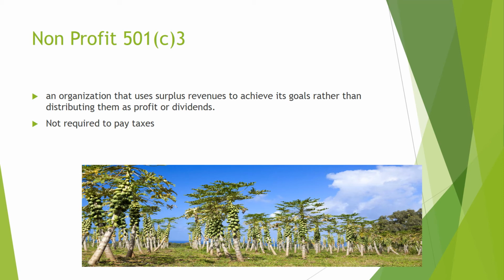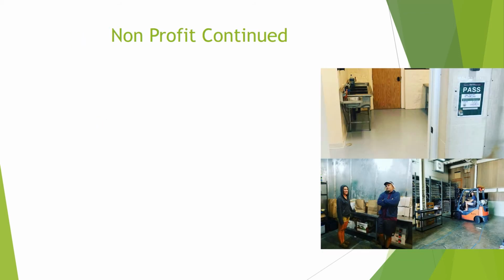And because of this, they're not required to pay taxes. And there should really be an asterisk by this. It's any money that is generated for the nonprofit mission purposes that they don't have to pay taxes on. But if you're a nonprofit farm and you're selling produce at the farmers market, you're still going to be required to pay at least state tax, general excise tax, on any of that revenue that you sell at the market.